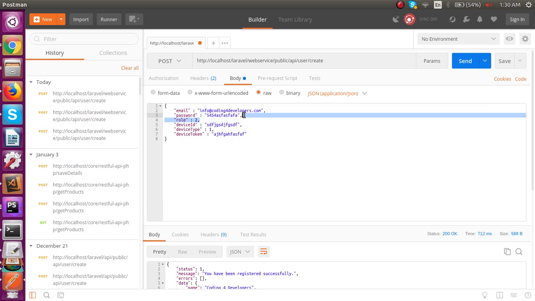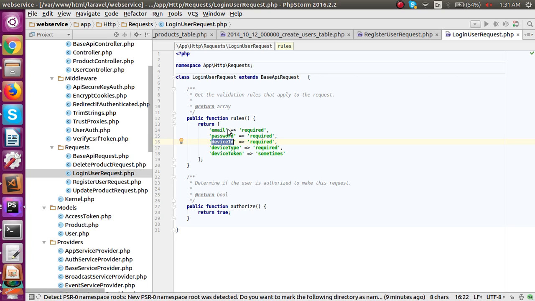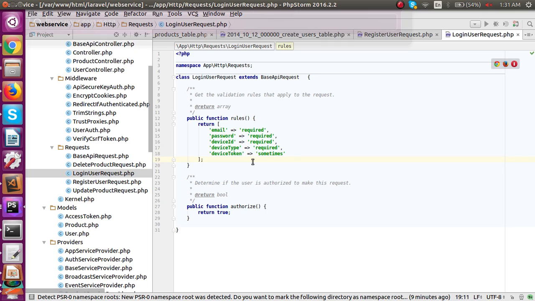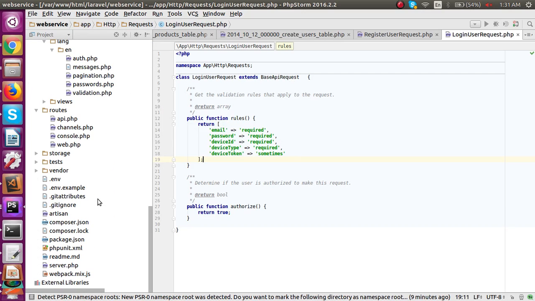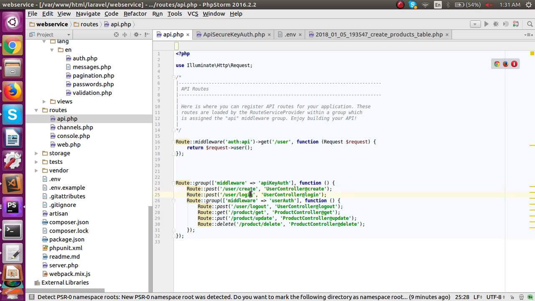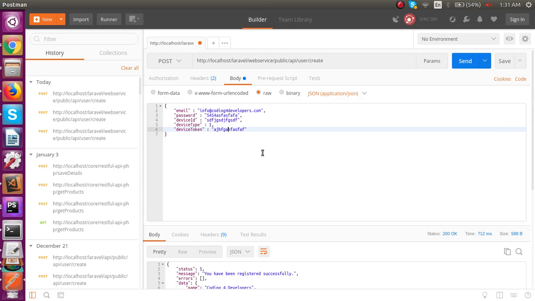I do not need role. Device ID, device type, device token, and if you see in route.php, here is the login path.